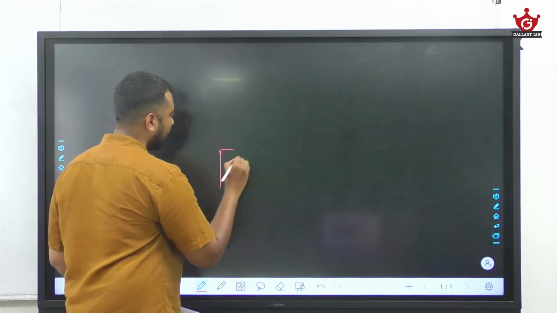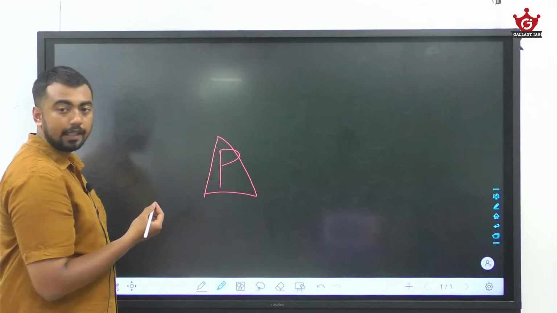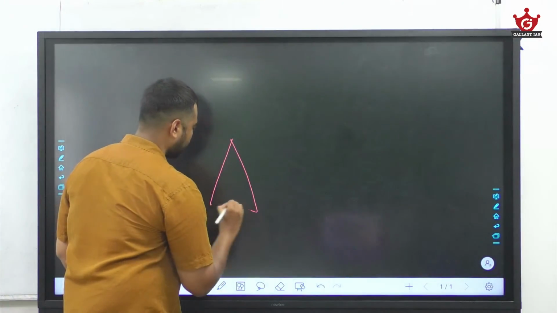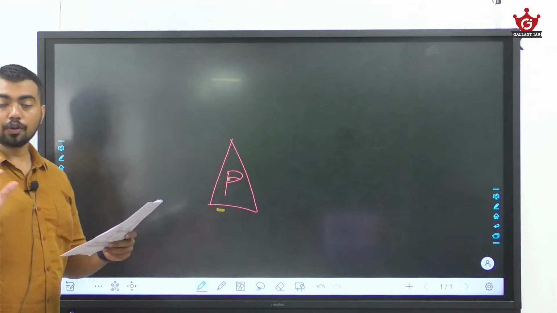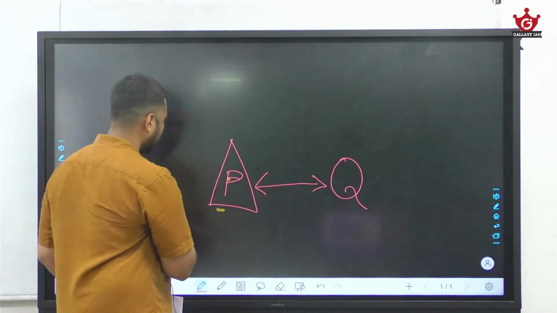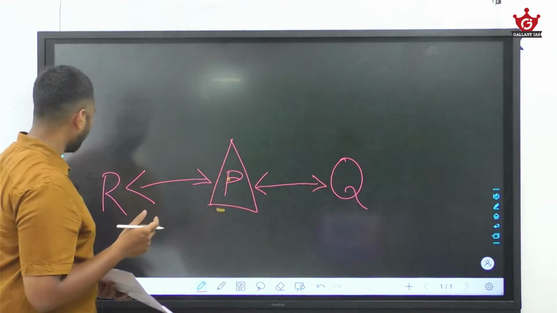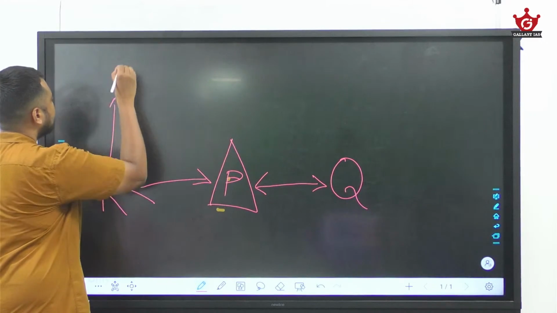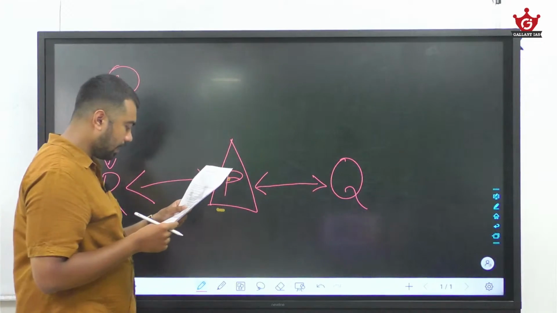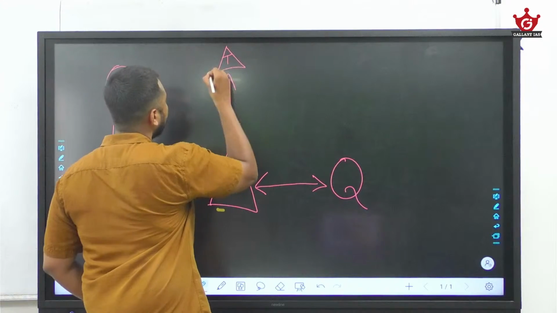So look at the statements that are given here. P is the brother of Q and R. So we understand that P is a male. So let's put him inside this triangle. P is the brother of Q and R. But we do not know what is the gender of Q and R. Okay, what is the next sentence? S is R's mother. So S is female, generation gap, mother. T is P's father. He is also male and he is P's father.